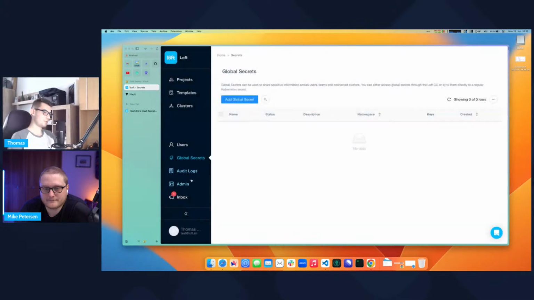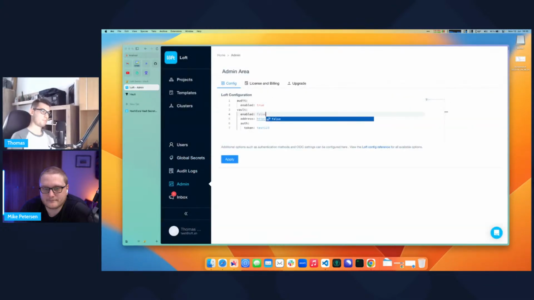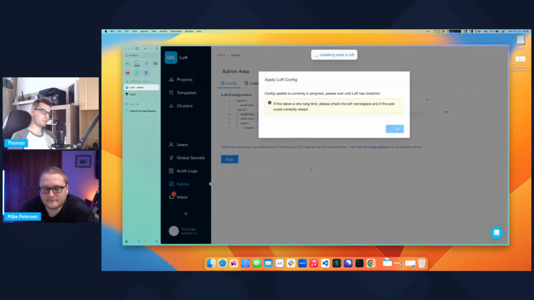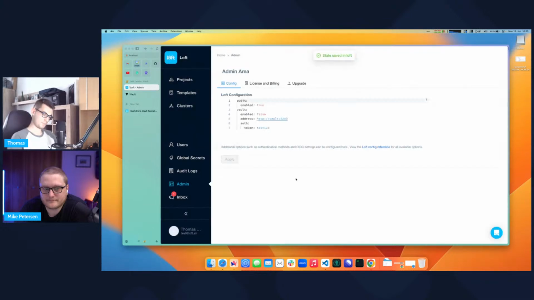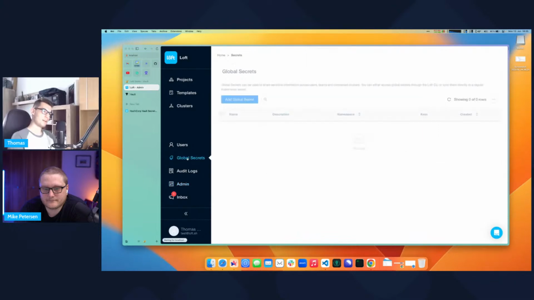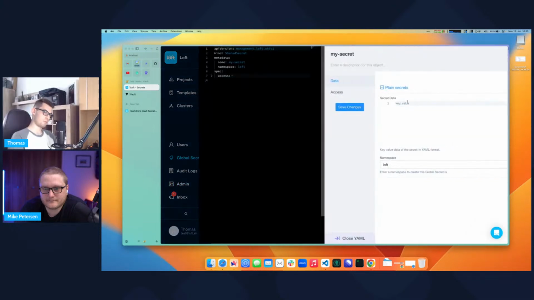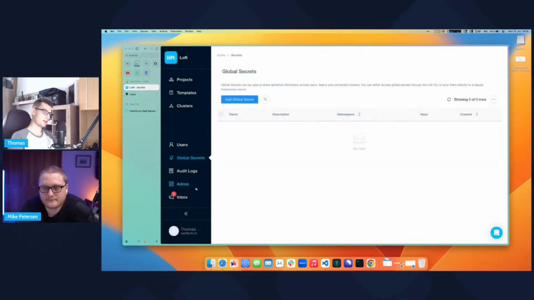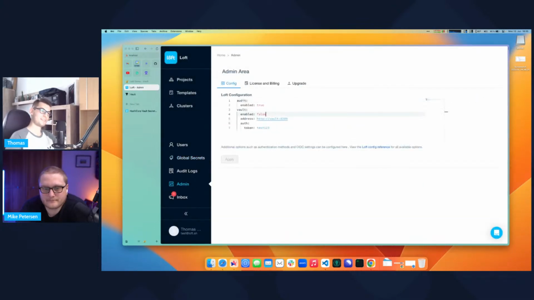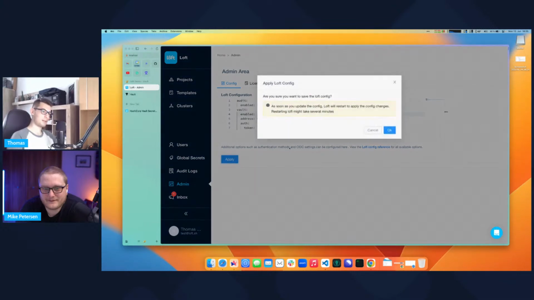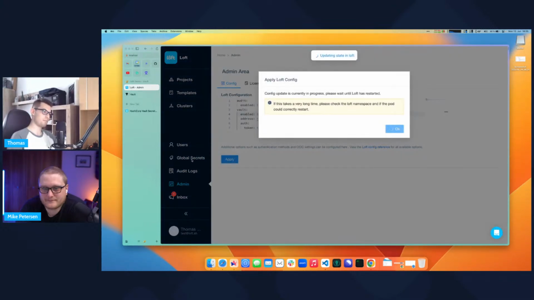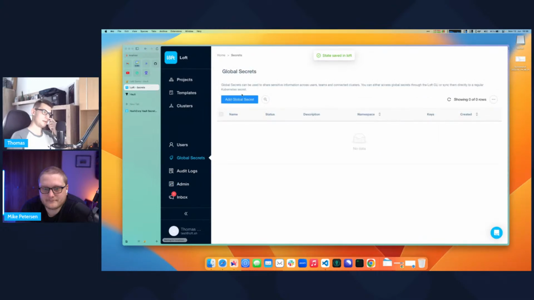So let me just show that real quick, because the assumption is that if somebody is configuring Vault on a global scale, you will probably have secrets everywhere. So if you don't use Vault, it's just not going to show up. It's not going to be cluttering your mind. It's not going to try to upsell. But if you have that, it's just going to assume that you basically want to use it.